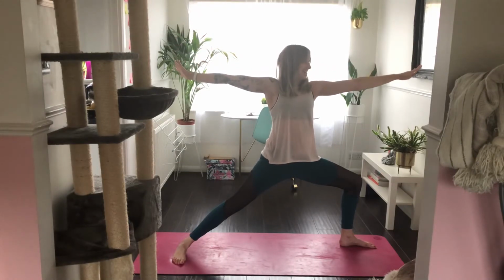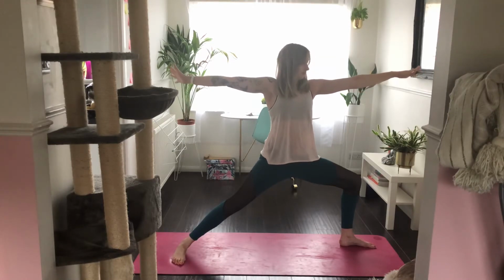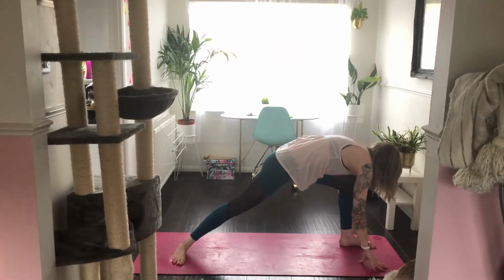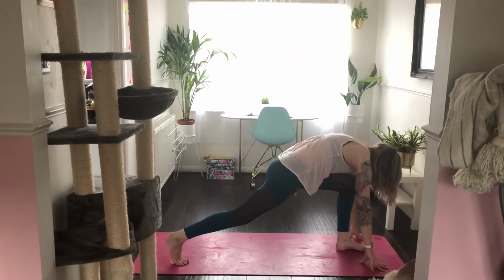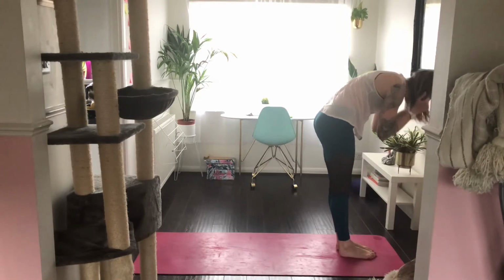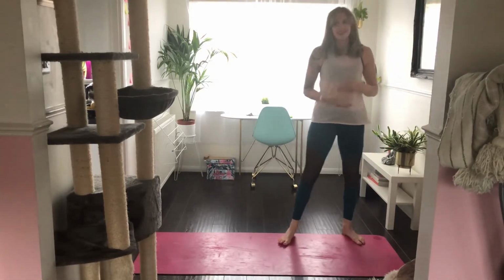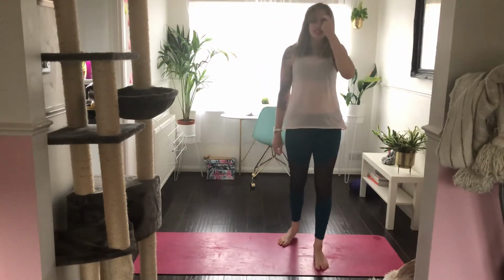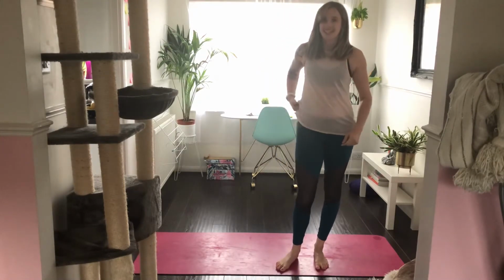Warrior Two on the left side. Open your hips, arms out down the right edge of your yoga mat. Inhale. Exhale, bring both hands down to frame your left foot. Lift your right heel. Step forward, top of your mat. So those are the 3 easiest ways to get into warrior poses and crescent lunge from standing.